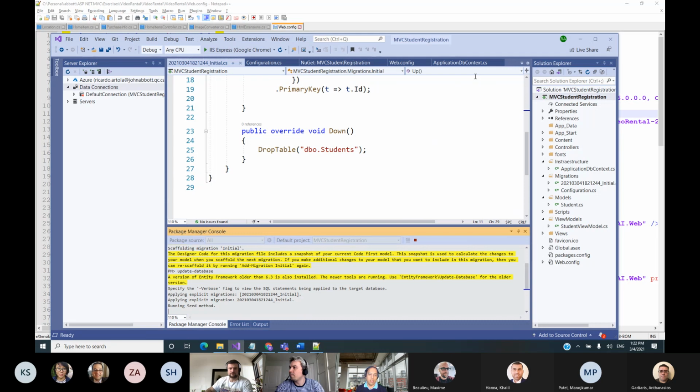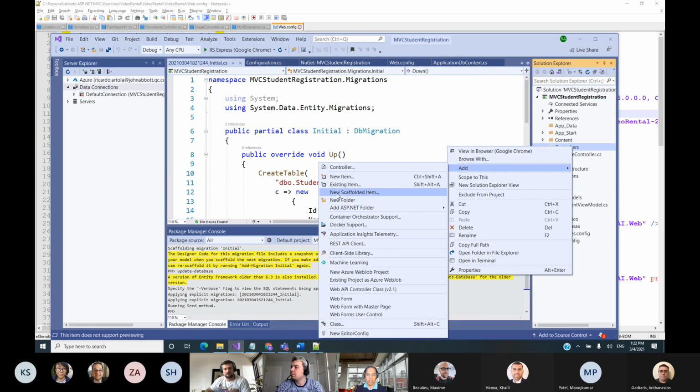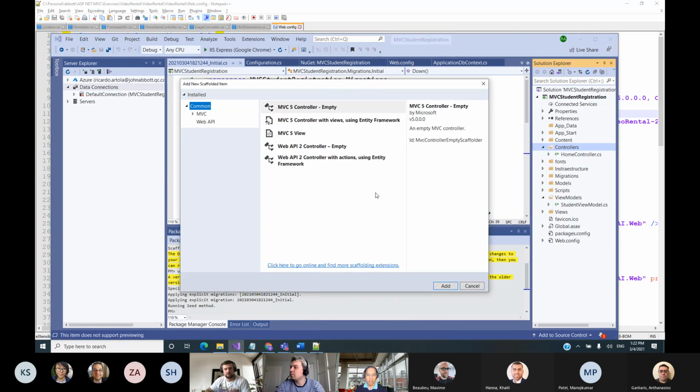It just creates the database for us. And from here, we can start doing our scaffolding too. Controllers, add new scaffold item.